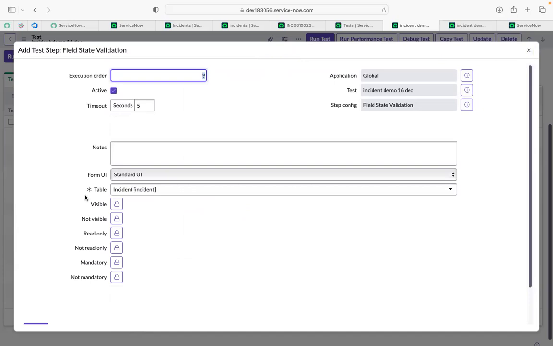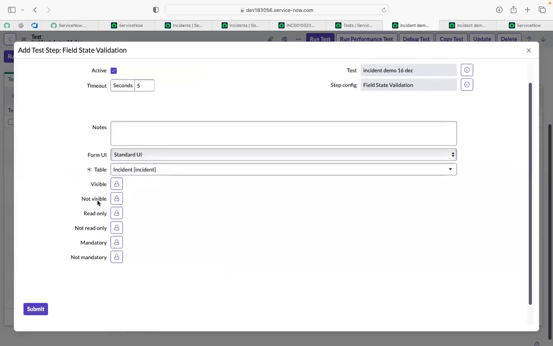You can see everything from here, guys. So here we can see visible, not visible, read only, not read only, mandatory and non-mandatory. So guys, I want to validate caller and short description from the incident form. So whether that was mandatory or not, I want to validate that thing.